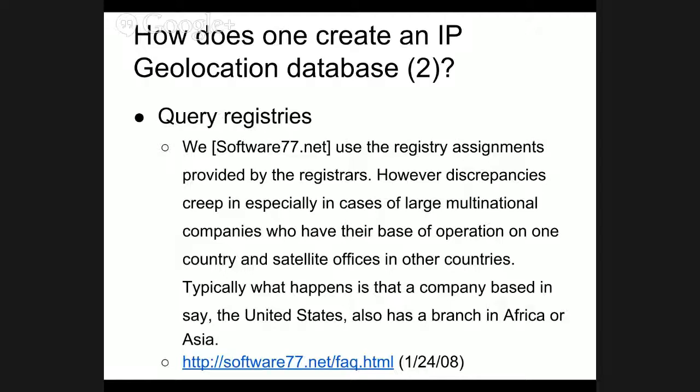Not everyone does. The second thing is that if you're working for a large company, your whole IP range could be registered to, say, Texaco, which is in the U.S., but you could have a subsidiary in Africa, and that African IP address would not be associated with Africa; it would actually be associated with the United States. That's basically the issue with Whois registries.